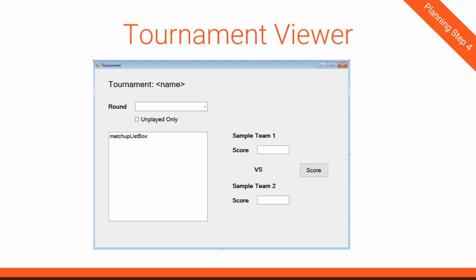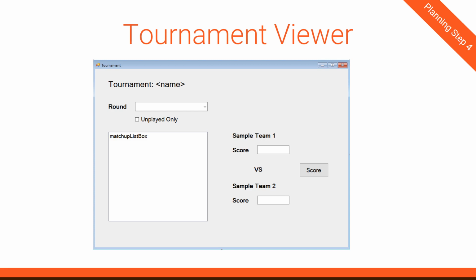And then my final piece I thought of was, what if we only showed the games that have not yet been played? Let's think for a minute about a tournament that has 16 games in the first round. That's a lot of games. But imagine we have 16 games in this list box. Well, if we only have 2 left to play, you're weeding through 14 played games to find the 2 that aren't played. So instead, we could check that box that says unplayed only. I'll probably have it default to be checked. But if that box is true, then we'll only show the games that have not yet been played. So as you play games, that list will get shorter and shorter until there's none left in the list.